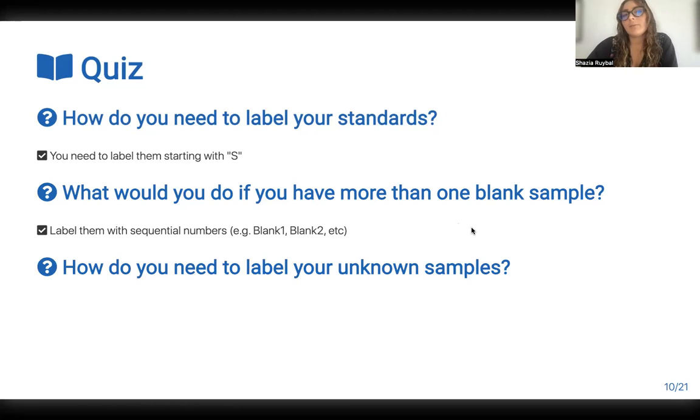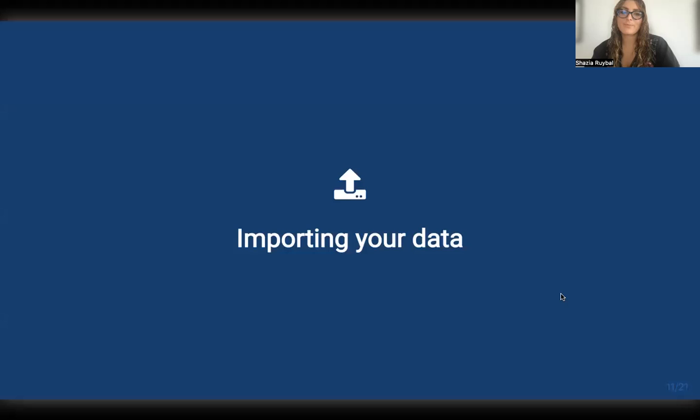How do you need to label your unknown samples? So the plate label here. Yep, you can use your study codes. I should have them in your plate layout, so I might add that later. Yes, you can use the study codes in your plate layout so that you know which unknown sample is which.